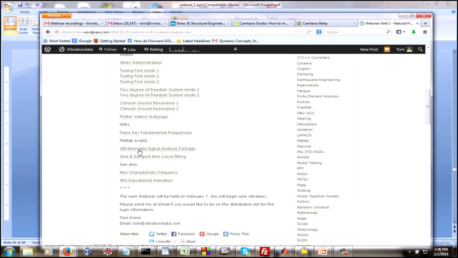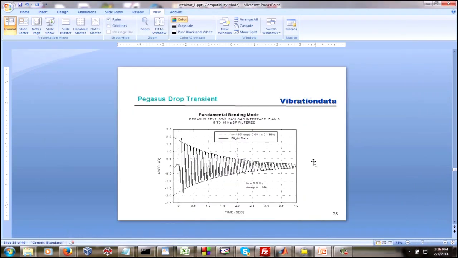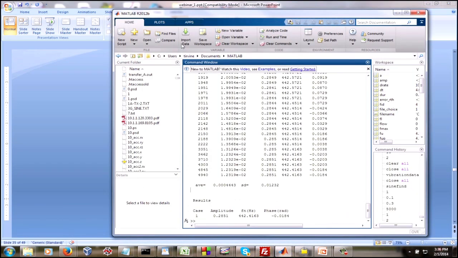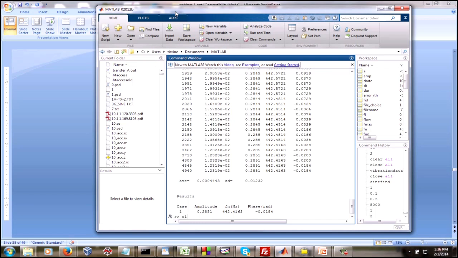So one of the main programs we're going to be running is Vibration Data Signal Analysis Package. Then there's also sine and damp sine curve fitting. So if you click on this link, it will lead you to some MATLAB scripts that you can download. And we're actually going to run one of these on the Pegasus data. So let's go to MATLAB, and I'm going to get a little organized here.